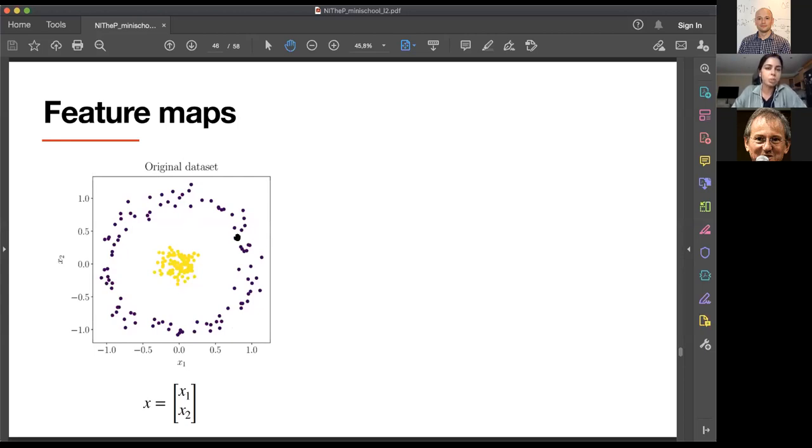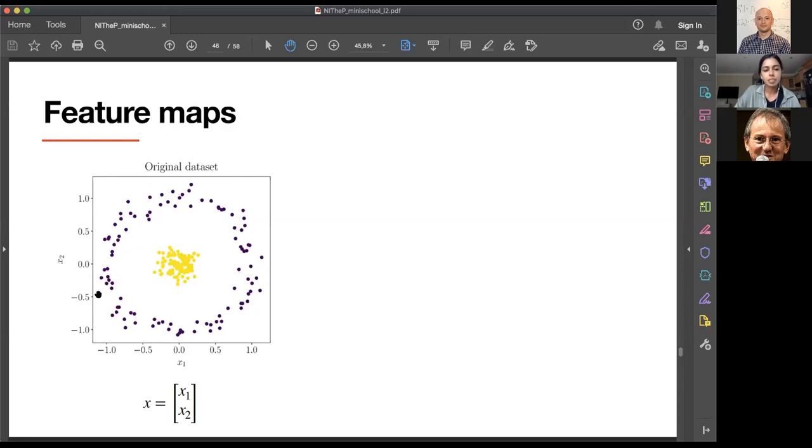So what a feature map function says is we need to transform this data. Why do we need to transform this data? Because this data is not linearly separable, right? Typically you want to be able to separate 2 classes with a very easy model, and an example of an easy model is a linear model. But you can't draw a line through this data such that the 2 classes are separated. You can't draw a line to separate the purple dots from the yellow dots.